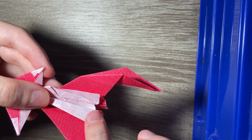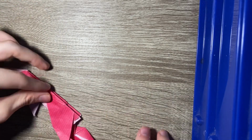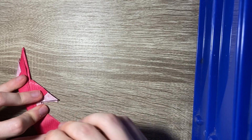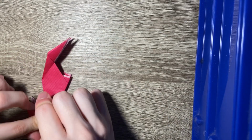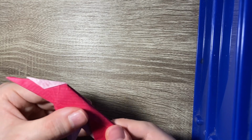Way better. So you're going to roll this just a tiny bit, and I'll show you. So the camera's pretty bad right now, so from right there to right there, it should be like a tiny little flap. Then you roll the rest all the way inside the model, and that will keep it very sturdy and pretty tight, just like that. And you might want to recrease this a little bit. I did do the jet fold a little bit too far back, but it's okay.